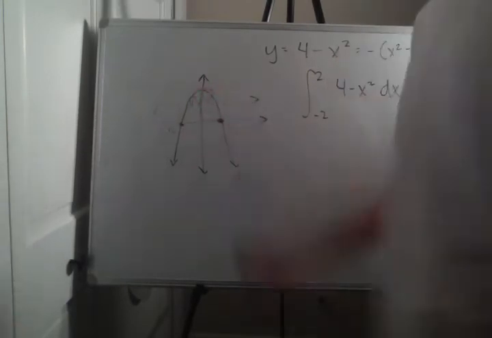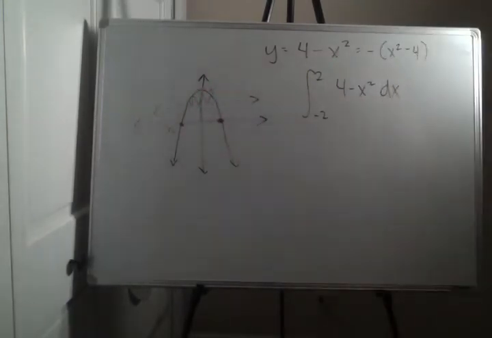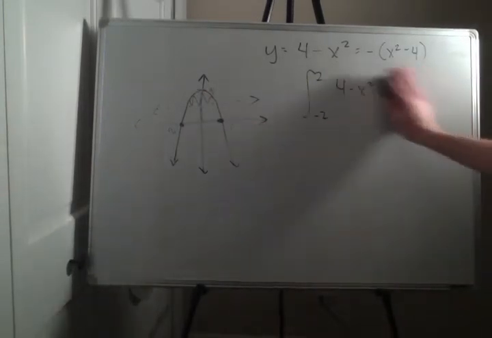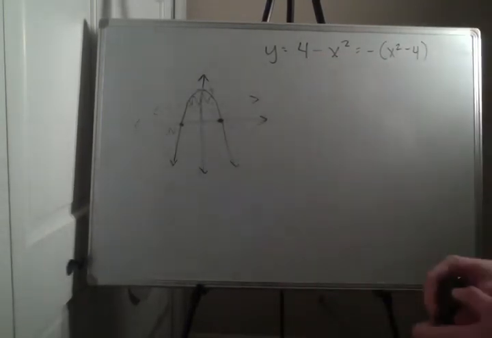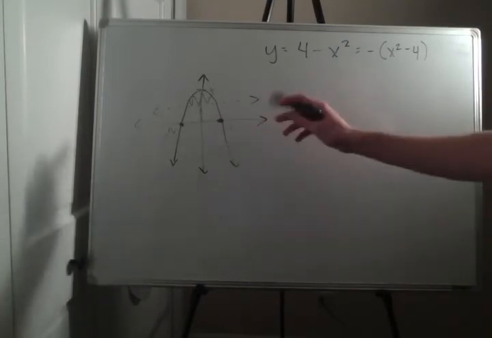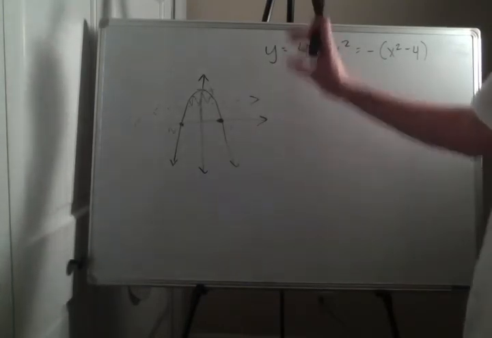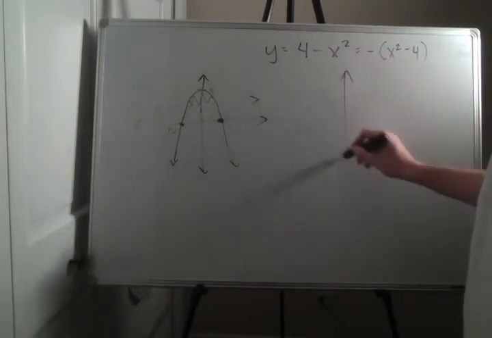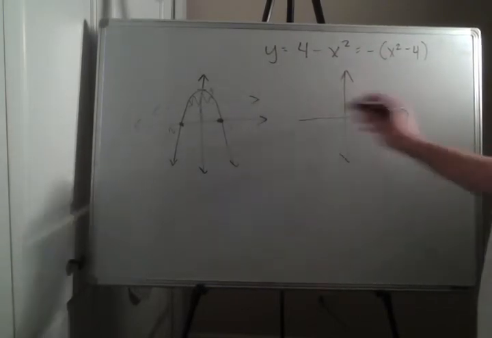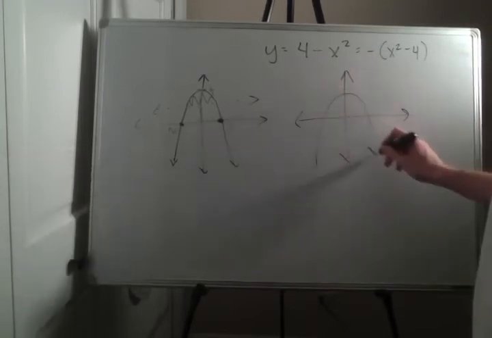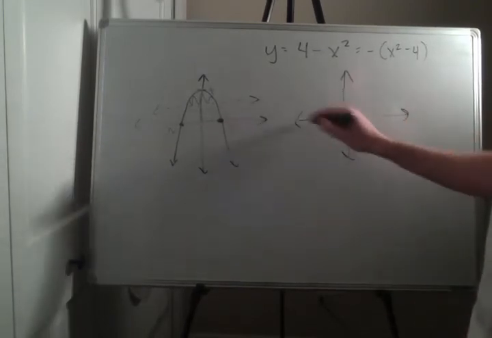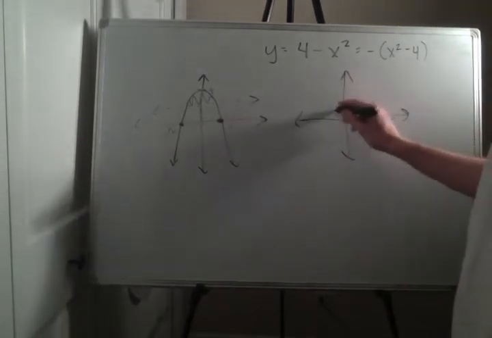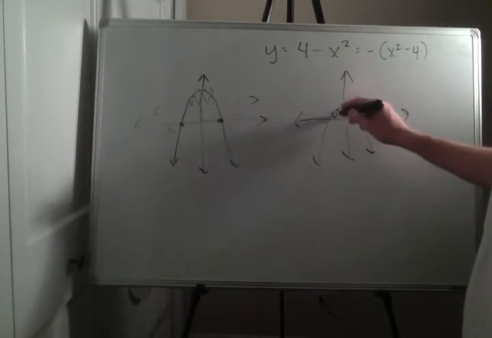So it'll be like this. You want to know what that area was. Well, there's a couple things you could do, but to just make this plan simple, there's actually a very easy way of thinking about this. What you're doing here is you're actually shifting the graph. And what I mean by that is you actually have a different graph. It's not 4 minus x squared, it's another graph that looks exactly the same, and you find this area.